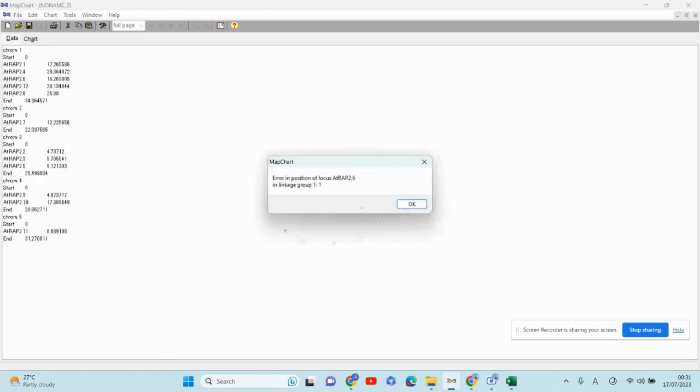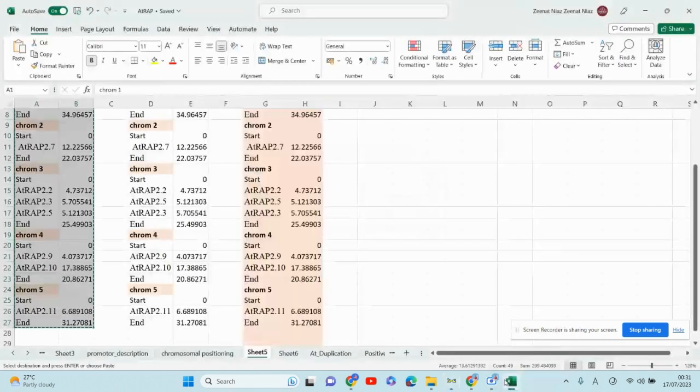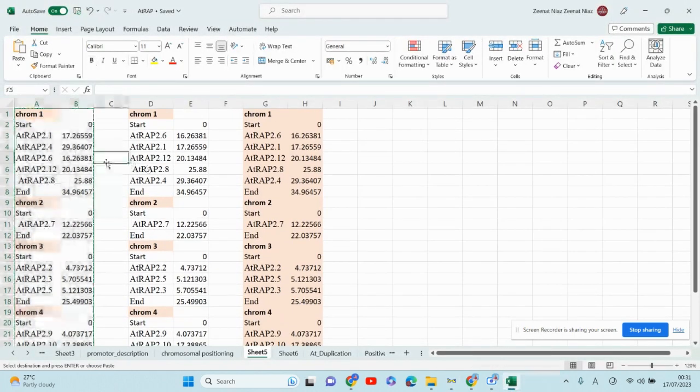What is the error? Error is in the position of the locus. So what is the error actually? Here you can see that on the chromosome the smallest reading should be first. So the point is that we should write the 2.6 gene with this position at the very start, like in this file, and then the 17 one, and then the 12 one, like that. So when you don't care about the position of the genes on the chromosome, then you will not be able to get the correct result.